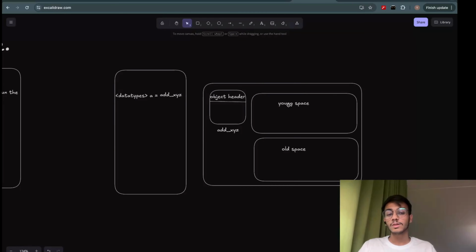The young space is, you can understand it this way, anything which is quite temporary to store, that is stored inside the young space, and something which is quite permanent, needed in the entire life cycle of the app, is stored inside the old space.